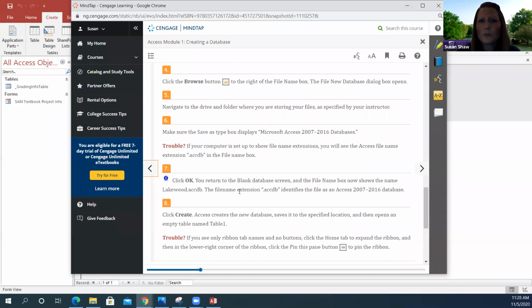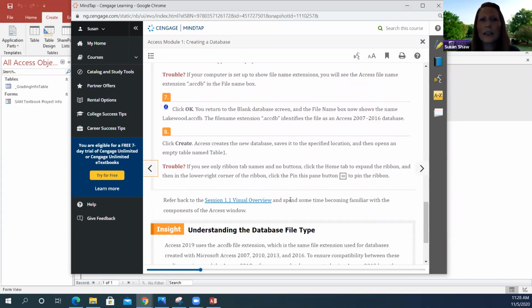And so we have already saved this, and we are right here on step number 8 where we are clicking create, where Access creates the new table.